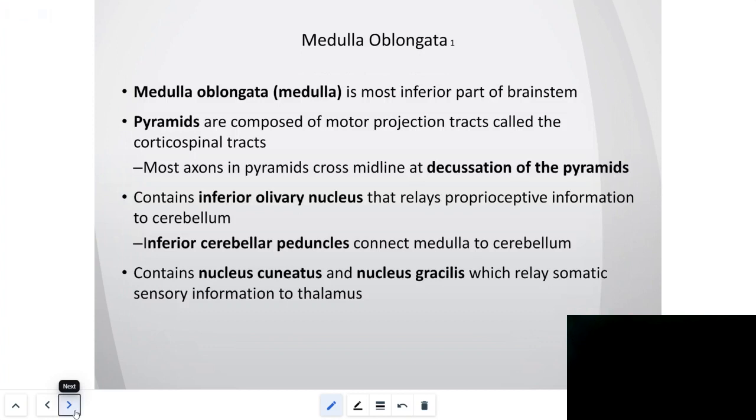Okay. One of the last items here is going to be your medulla oblongata, aka medulla, the most inferior portion of the brain stem. A few things I want to highlight. So again, whenever you're looking at these slides, just associate what structure has what characteristics. Number one, we have these pyramidal tracts.